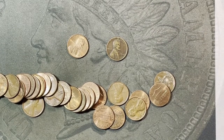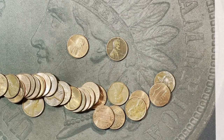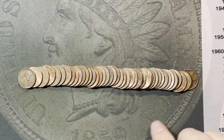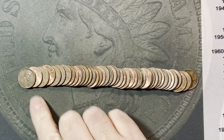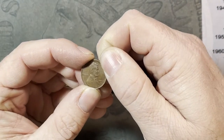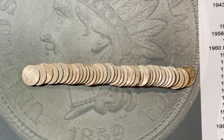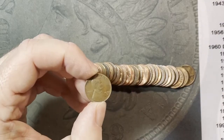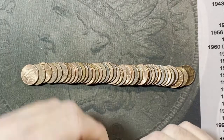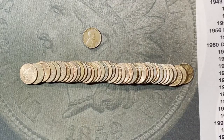We are on roll 10 and I missed it again when I laid them out, but there is another wheatie right there facing up - it is a 1952-D. I'll just verify that under the scope - yes, it is a 1952-D. That is our fourth wheat penny in the box. Fourth penny out of 10 rolls is pretty good, we're on a good roll here.